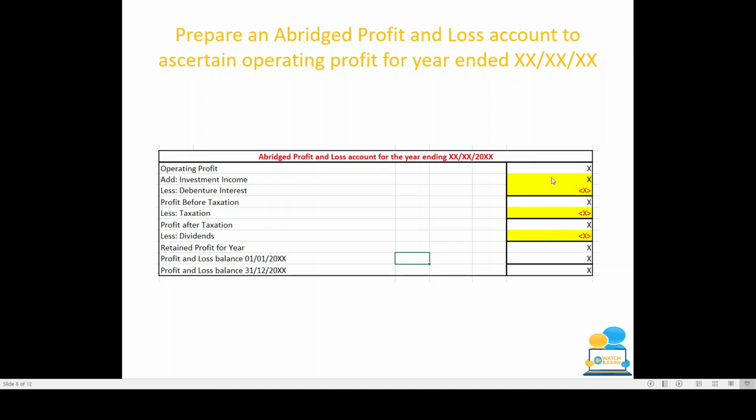So when I fill in these figures from my notes previously, I'm simply working my way back up. So my sum figure less my dividends gives me my retained profit. If I add that on, it will give me my profit after tax. And similarly here, I'm adding back on. If it's a negative, when I work back up, I'm adding it back on. If it's a positive, I'm taking it away. And that will bring you back up to your operating profit.